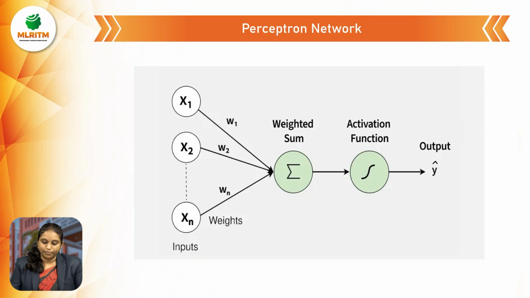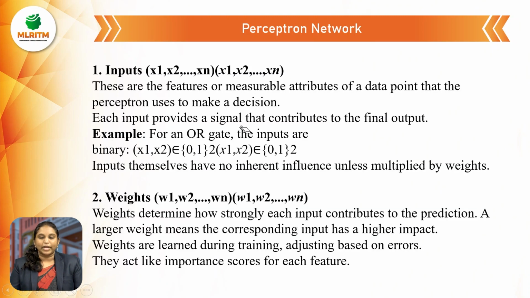If you look at the picture of the perceptron network, this picture gives the inputs x1, x2 and so on up to xn, where for every input we have the weights w1, w2 and so on up to wn. Those weights are carried to the inputs. From there we calculate the weighted sum with the summation, and with applying of the activation function we get the output. So coming to the part of how the perceptron network handles this.